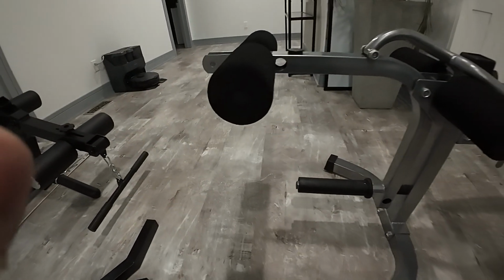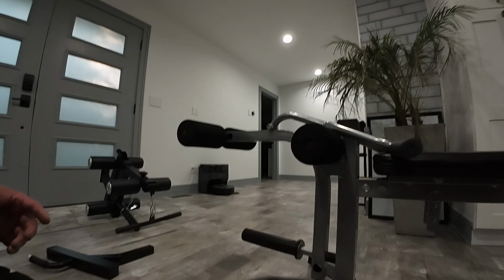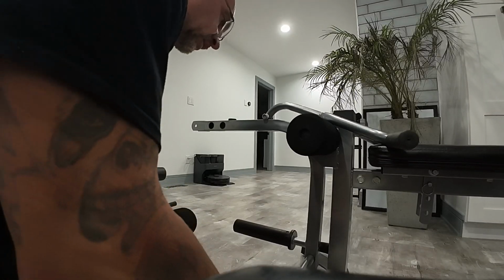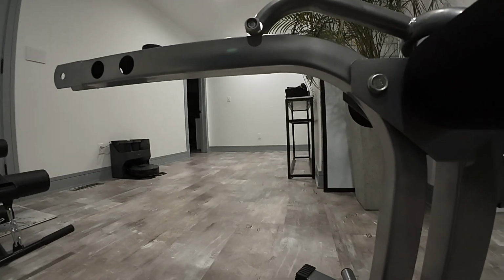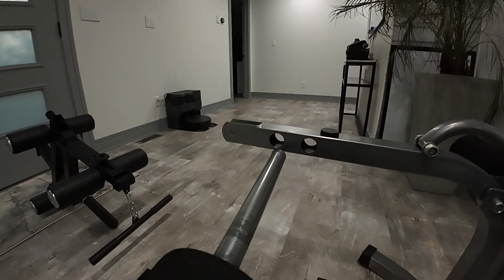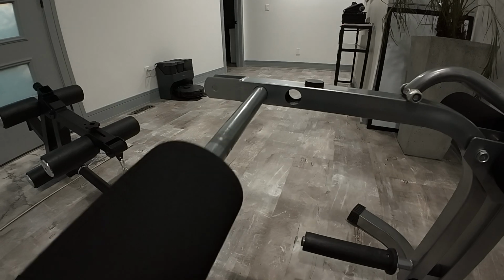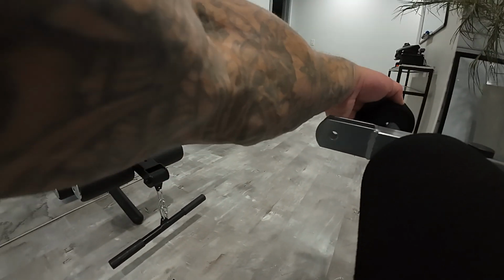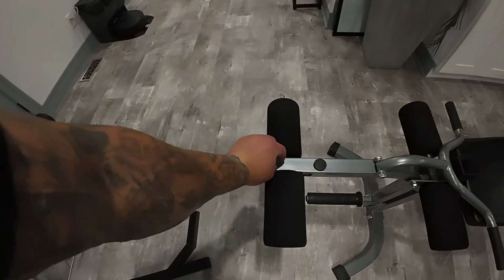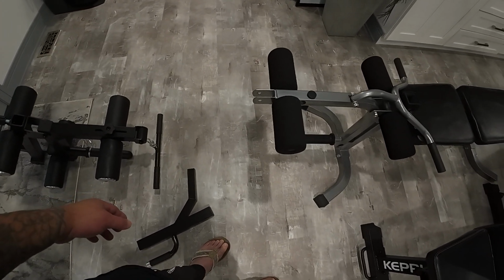Now, I'm using one of the pads for something else, but to remove or move the pads, I just slide these out, and then let's say I can put it here for leg extension. As you see, this right here, there's no adjustments. You technically only have one, versus for the back, for the leg extension, this is what I use. If you're shorter, you can technically use this one. That makes it pretty easy. You just slide out the pads. Occasionally they do slide out a little bit when I work out, so all I gotta do is hold one hand and push it with the other and make the adjustments.